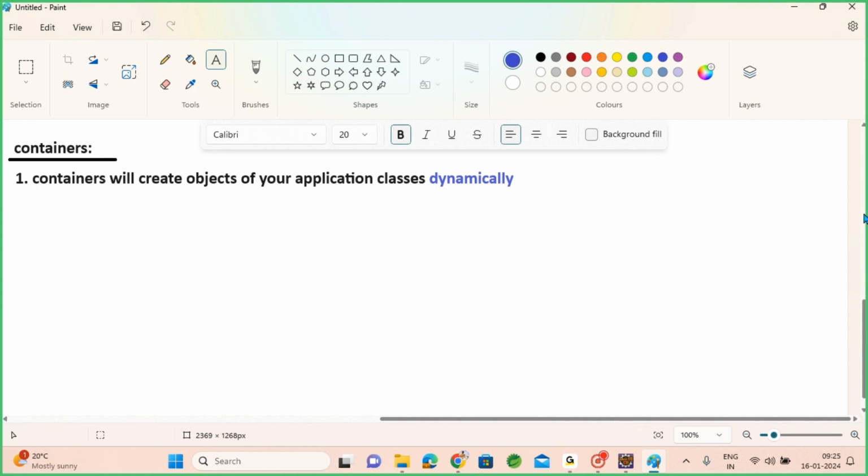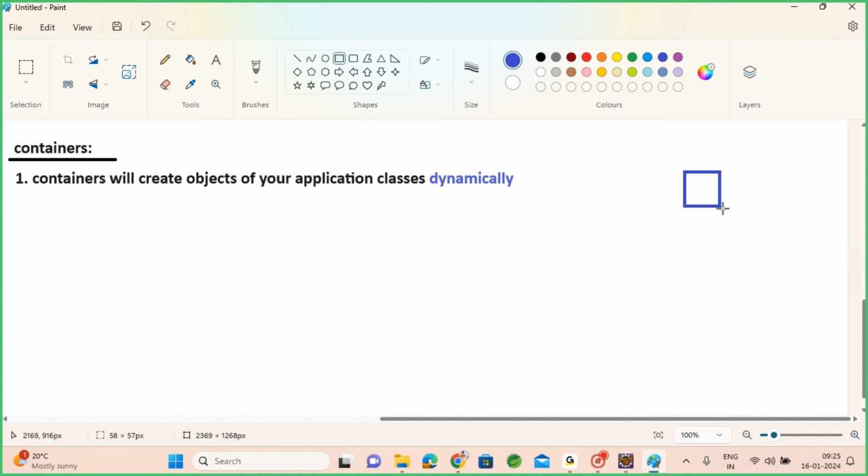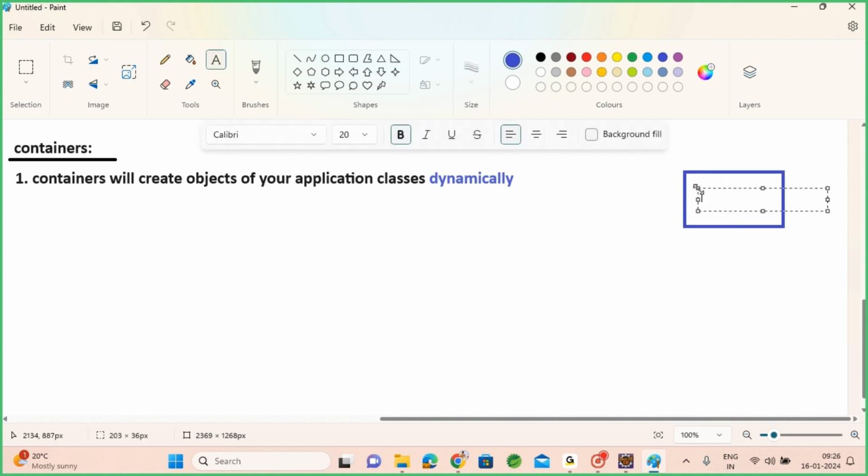There is a servlet API in Java. I don't want to go into depth on that, but let me tell you how we develop servlet applications. For web applications, we use servlets. Nowadays we are not using them, but for web apps we used to use servlet classes. So this is my web application, and there I have servlet classes. So who will create those servlet classes' objects?